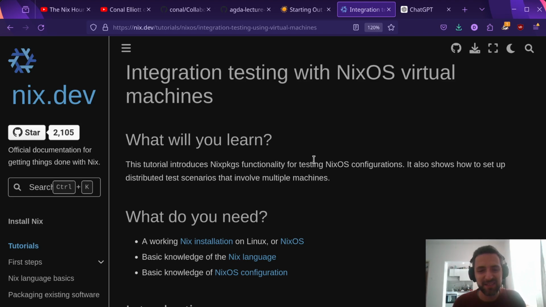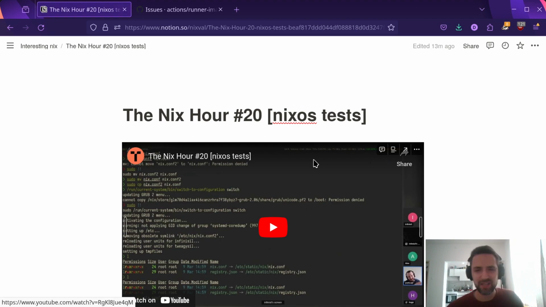Now it might look silly, but with these integration tests you can basically build a whole lab of computers, of virtual machines, and do all kinds of tests with your application or some functionality, and you can do all that from your own NixOS. I guess I didn't really understand the magnitude of it.